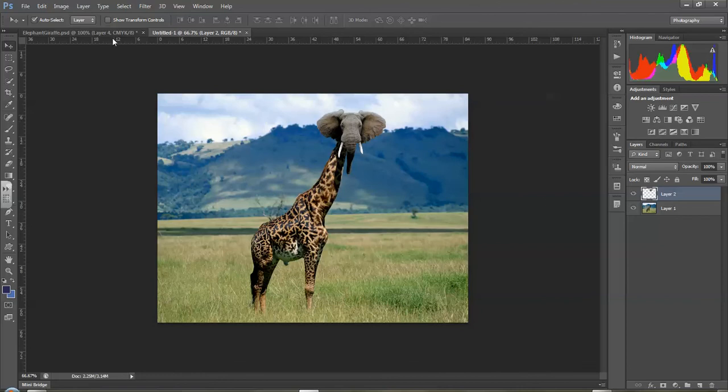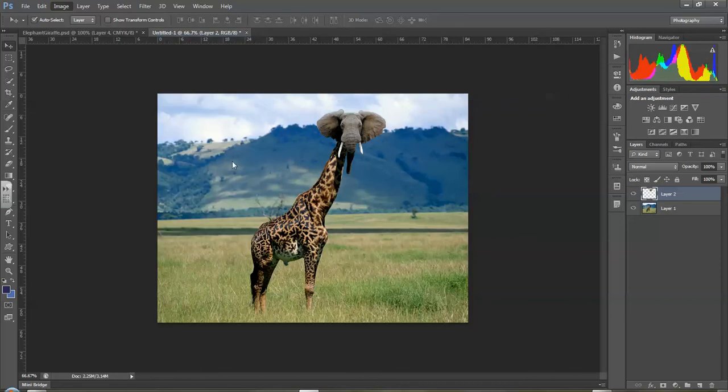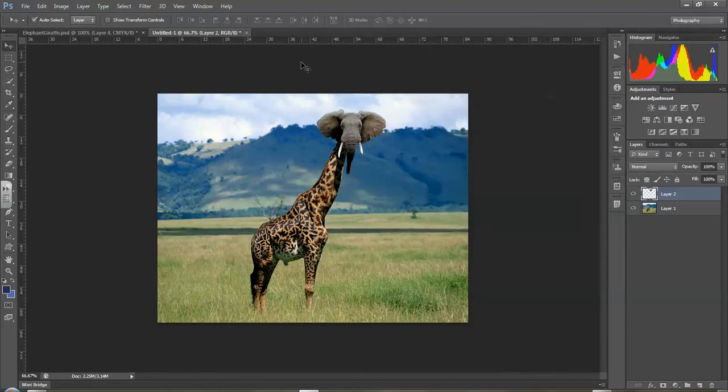So I'm going to go up here to Image, Adjustments, and Levels. Levels basically changes the lighting. If I drag this slider down, the gray one, it's going to lighten and brighten the image. If I drag this one, it's going to darken the image. If I drag the center one, it'll lighten or darken it depending on what I want. So I'm going to just darken it a little bit to try and match the darkness there. Obviously it looks crazy, but we're trying to make it look somewhat realistic.